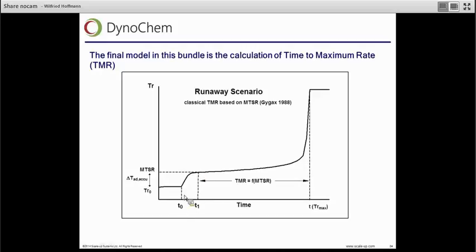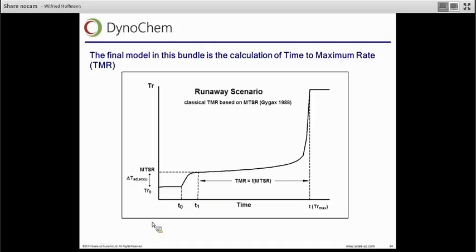You see T0 is the time when there is expected a loss of cooling capacity. That means from that time zero, the system switches to adiabatic. Depending on the accumulation, then our desired reaction will swing up to a new temperature, and that is the MTSR. So that MTSR is linked to the adiabatic temperature rise caused by the energy accumulation. So that's linked to accumulation. And these data were traditionally generated from reaction calorimetry.